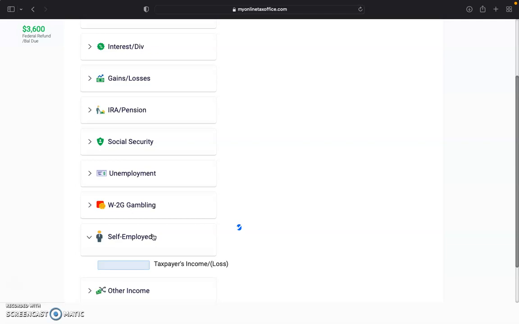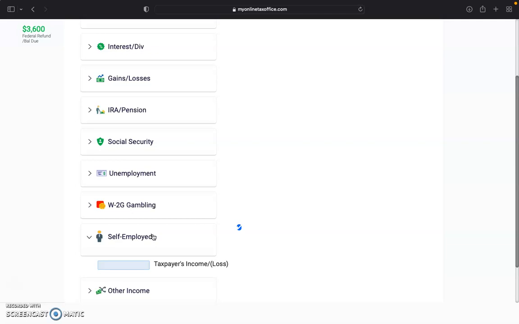Documented income, basically you're an independent contractor. Let's just say you're working at a flooring company and you get paid commission. Or like me, besides owning a tax company, I'm also a real estate agent. So I make commission. At the end of the year, the real estate company that I work for gives me what's called a 1099. Most people get a 1099 when you do not have taxes taken out of your check. So you're a documented independent contractor because they gave you a 1099 stating how much money you made in commission.